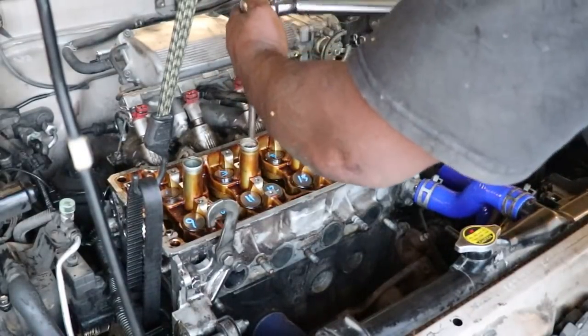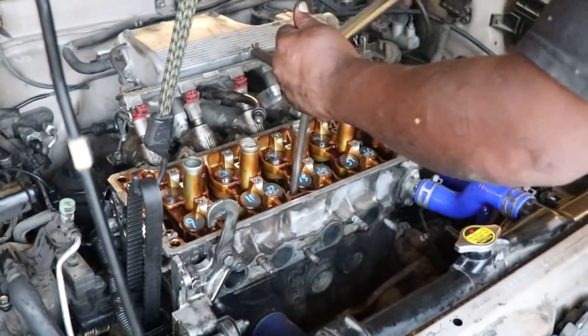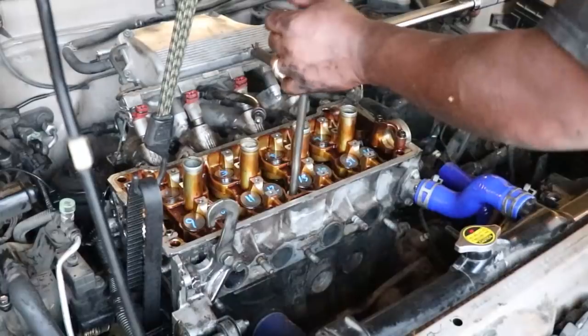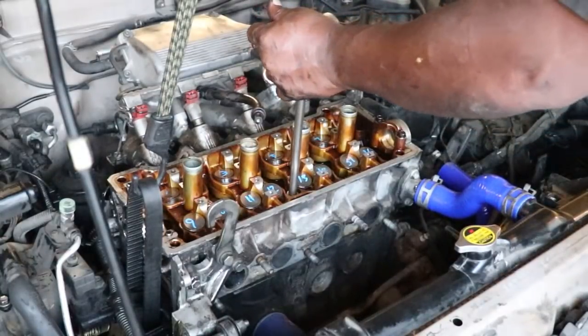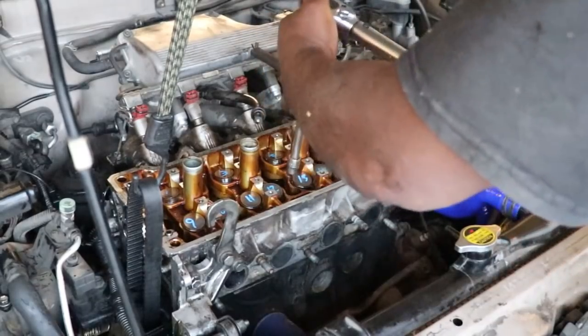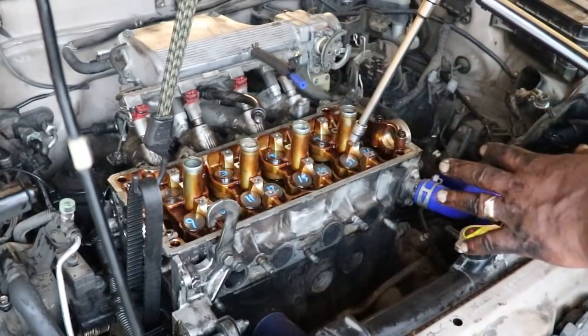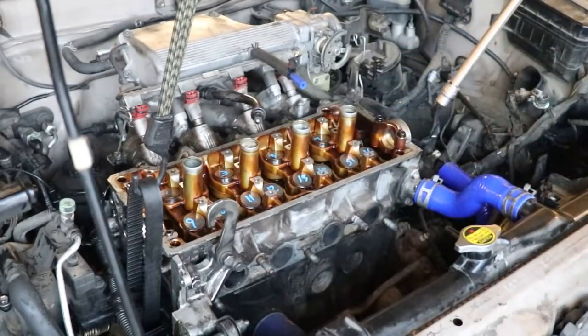That's one 90. And again, using this same edge for both, just almost parallel with it, then we're gonna go almost perpendicular. Just like that, okay? You do all of them like that, and then you do it again. And that's how you torque.